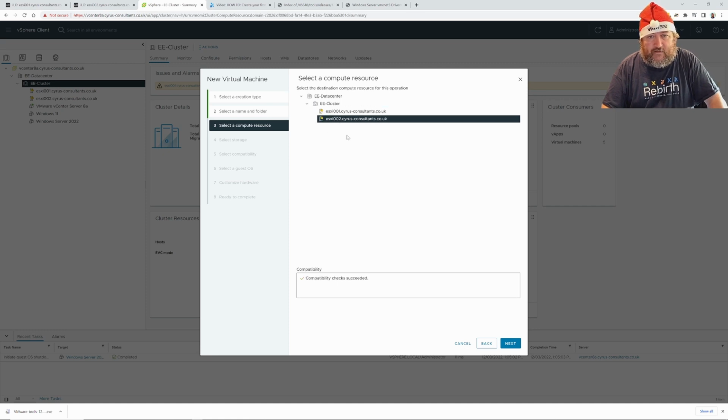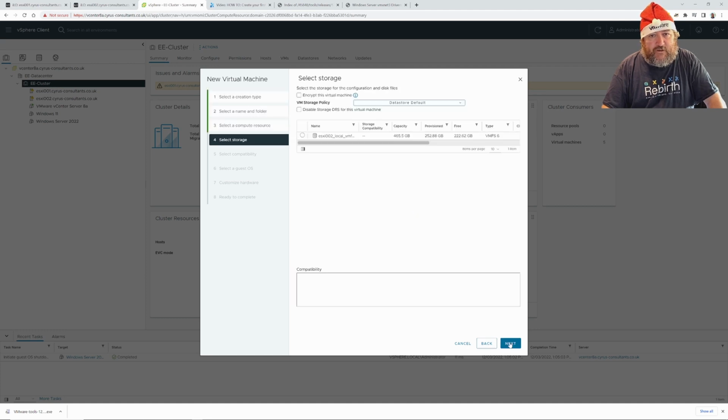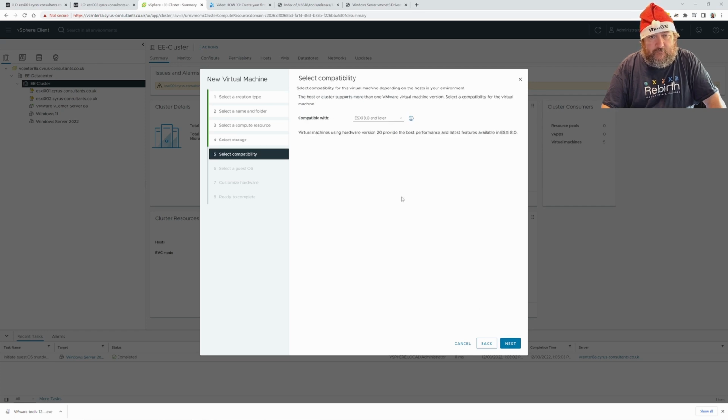I'm going to select ESXi 002 only, because vCenter server is running on the first one and that is using about 14 gig. I'm going to select our data store, SSD ESXi 002 local VMFS 6, and use the data store default policy. I'm not going to encrypt the VM, and I'm going to click next.